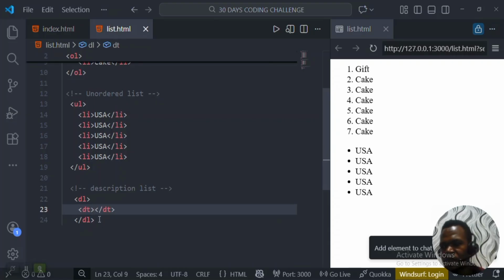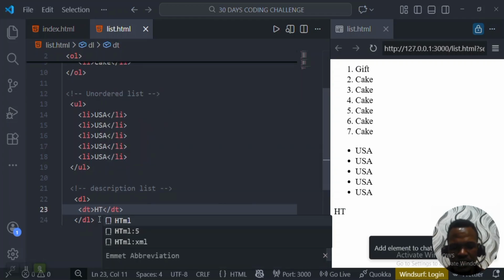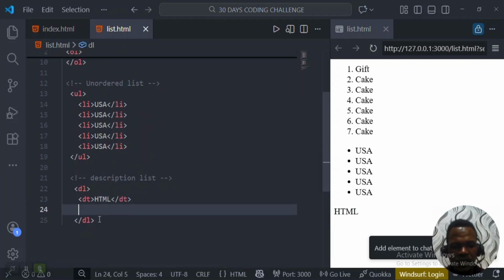The DT is the term, so let's have something like HTML. After the DT, we have the DD, and inside the DD we now describe HTML, which is hypertext markup language.